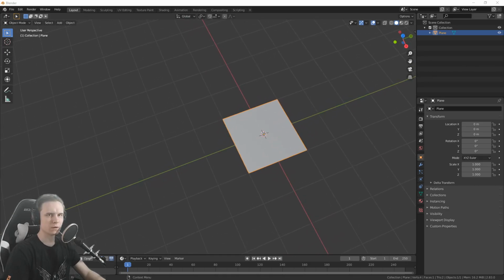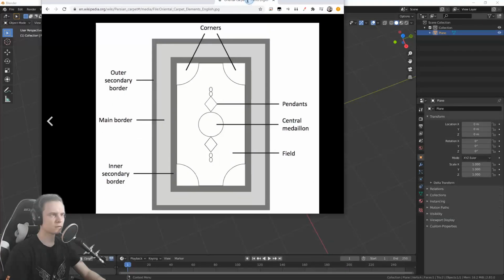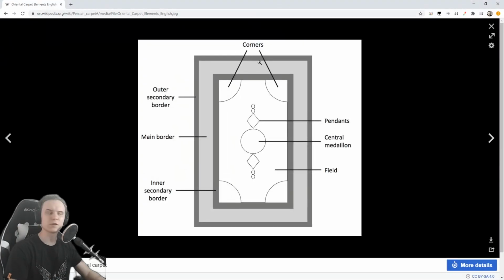All right, so if you look at the carpets, let me open some example on Wikipedia. Well, here's like a schematic of carpet, sorry. There's a fly here. So as you can see, it's symmetrical in two planes. So it's like mirrored in x-axis, it's also mirrored in y-axis too. So what I could do is I could just make a quarter of this and then use the same UVs for all the other parts, so it will just copy that.